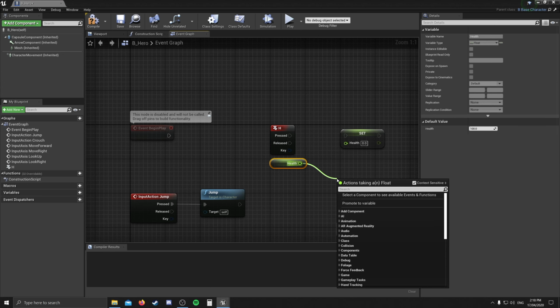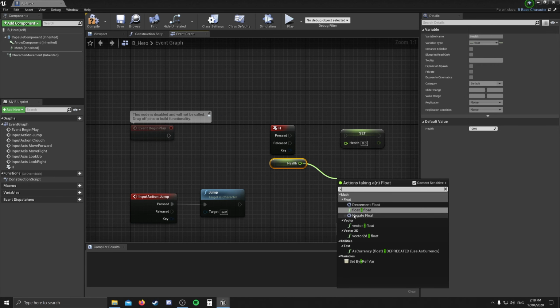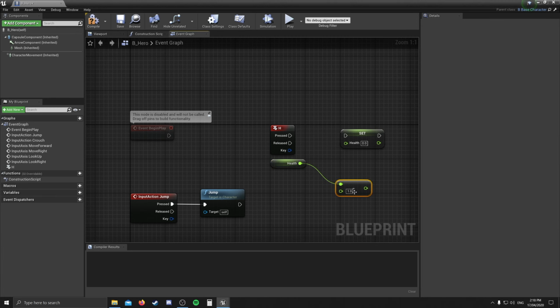Drag off that value, hit the dash key between 0 and equals, and now we can see float minus float. We're going to plug the result into health, and we're going to plug pressed into the execution node of set.